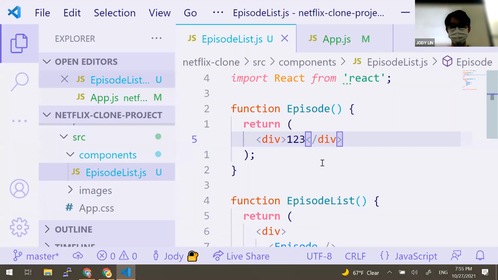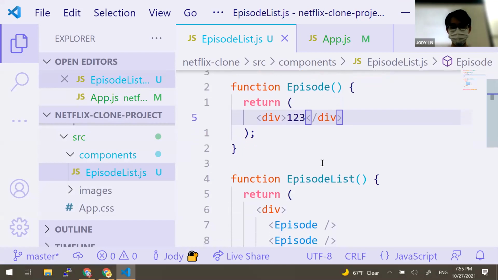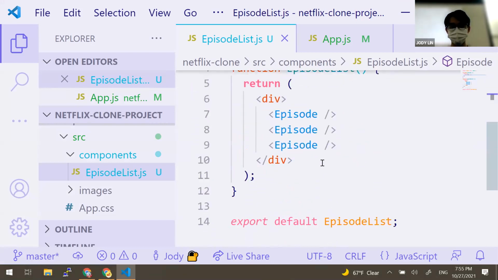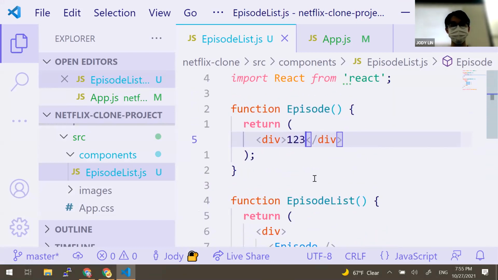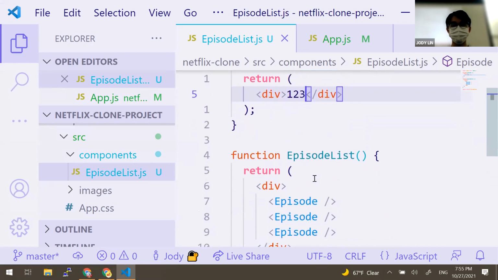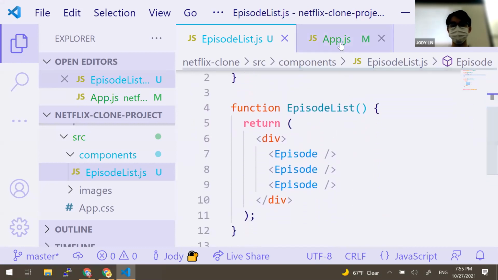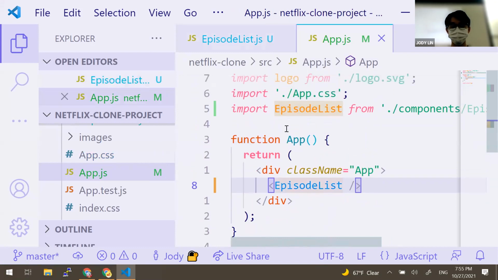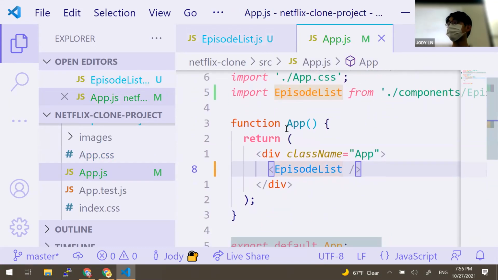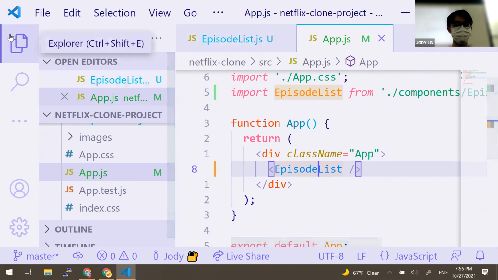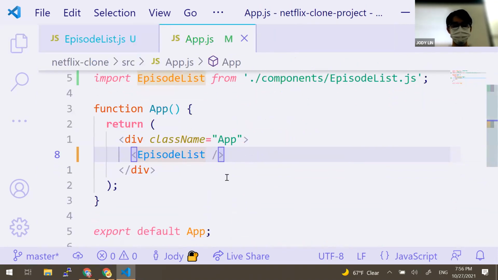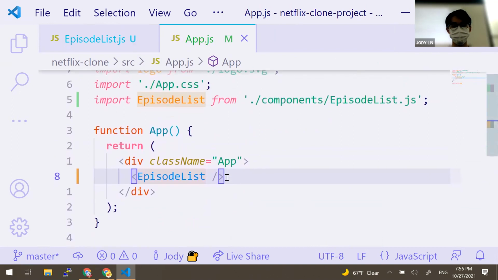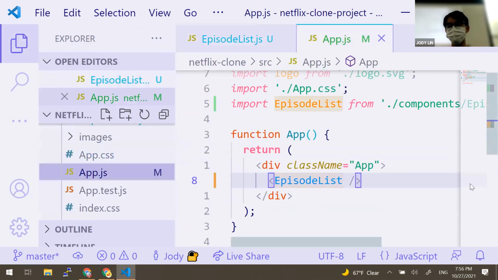Go back to the code here. Oh, okay. Well, it's not really doing anything. Oh well. I'll just collapse it. Don't worry about it.